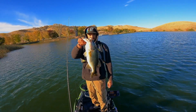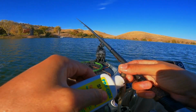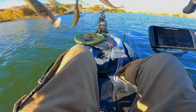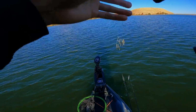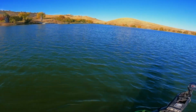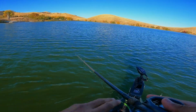Oh, check that one. That Shad Procure Juicy Juice. Get a little stank on your bait. See if that fires them up. For now, I'm gonna only put it on one. Well, the swim baits, but if they start eating that, best believe I'm gonna put it on all of them. You'll just leave a little scent trail behind your rig. I can just help them track it a little better. Pull them from further away.